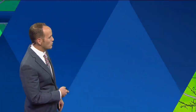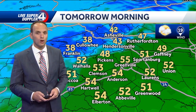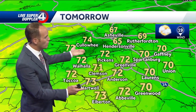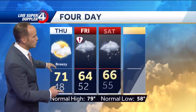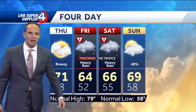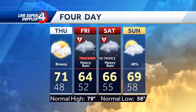We're in the upper sixties across the area. That wind kicks in tonight — 20 mile per hour sustained winds gusting higher by tomorrow morning. It's a chilly start to the day in the thirties in the mountains. By tomorrow we've got seventies with those wind gusts up around 30 MPH — it's a breezy but dry day. Alert days begin for Friday and Saturday as heavy rainfall and strong winds move in.